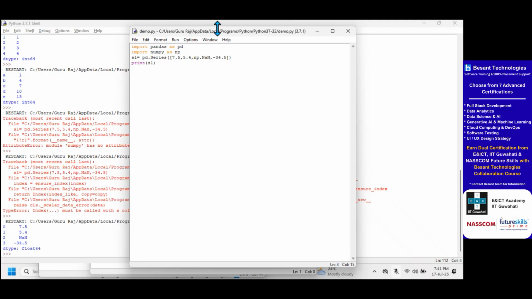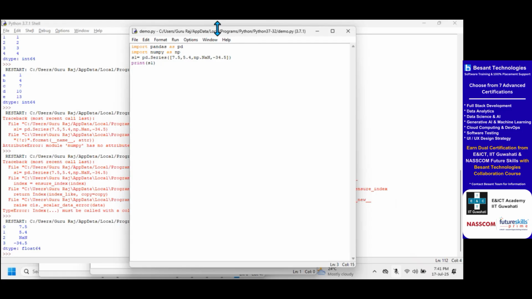You make the first letter and last letter capital. That's why it was showing the error. Some Python versions depend on it. You make it a whole capital NaN or make it a small letter, and it will come.